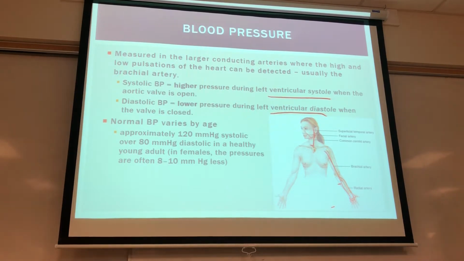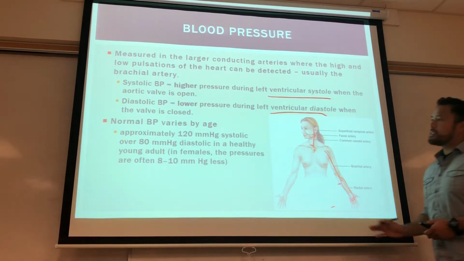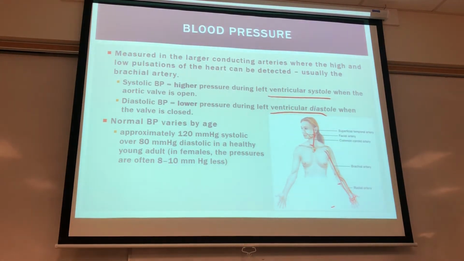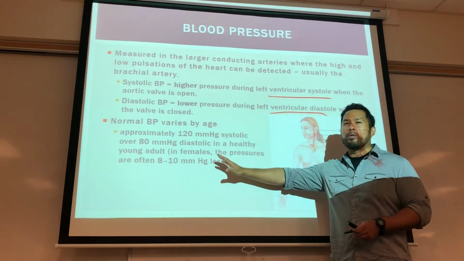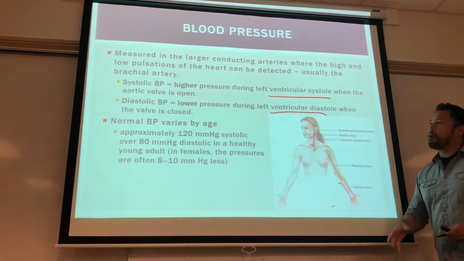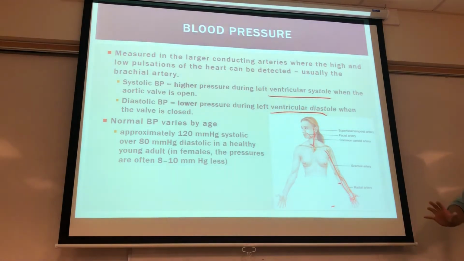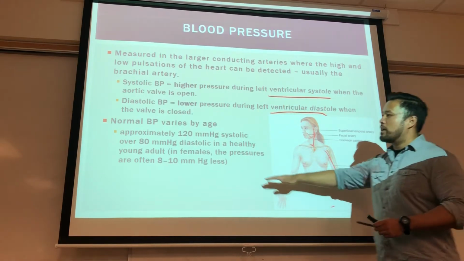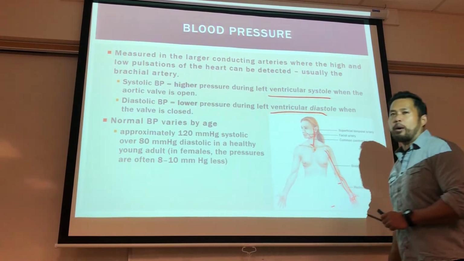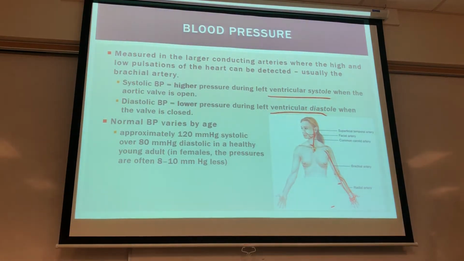So looking at blood pressure over age, like I said, 120 over 80 is ideal. But what happens with aging is that our blood pressure starts to go up a little bit higher. So about 30s, 40s, you'd see maybe about 125, 130, over 80, 85. As we get a little bit older, it gets even higher, and we'll talk a little bit more about that in our vessel lecture. Not entirely important, but recognize that females actually have lower blood pressure than men. So it wouldn't be uncommon for women to have about 110 over 70.